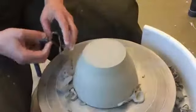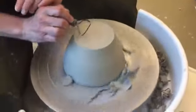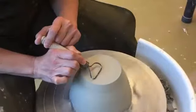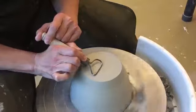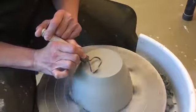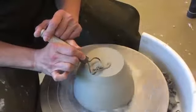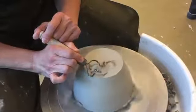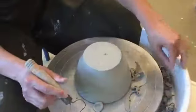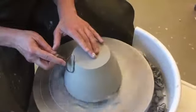I'm not carving away a whole lot — just trying to smooth it out and even it out. I'm going to do the same thing across the bottom. I hold the edge of the trimming tool parallel to the bottom, lay it on gently, and start putting a little more pressure toward the middle, then gently work my way out to the edge. When I get to the edge, I just remove my tool. I'm flattening the sides and flattening the bottom and going back and forth a little bit between those two.